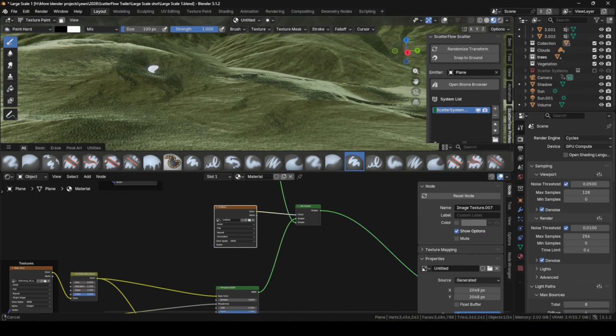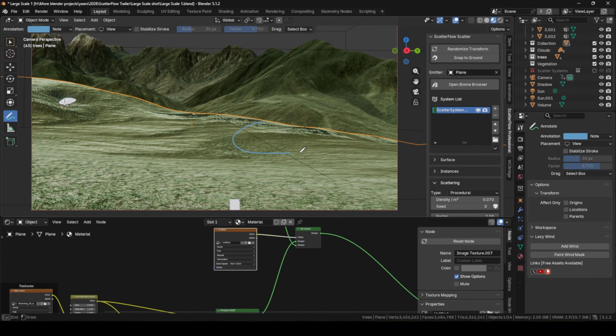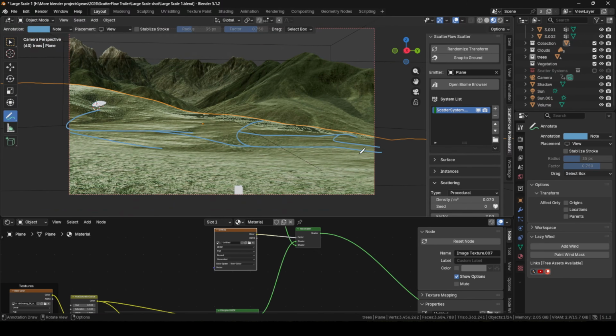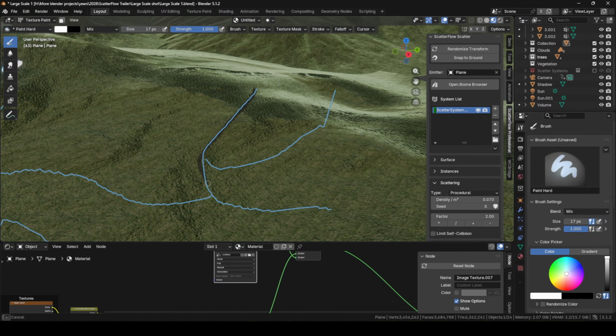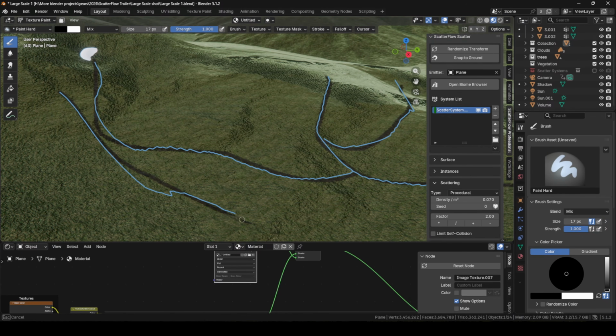I also want to make paths because there are certain places where there are more vehicles driving or people walking, sheep, horses, cows, whatever, and for that I am using the grease pencil to draw the paths out at first, because I want to make sure that whenever I move the camera, the grease pencil drawings stay in the same place so I can draw the things out. And I'm using a mask with a mix shader with a different texture and then just painting it out with a brush.